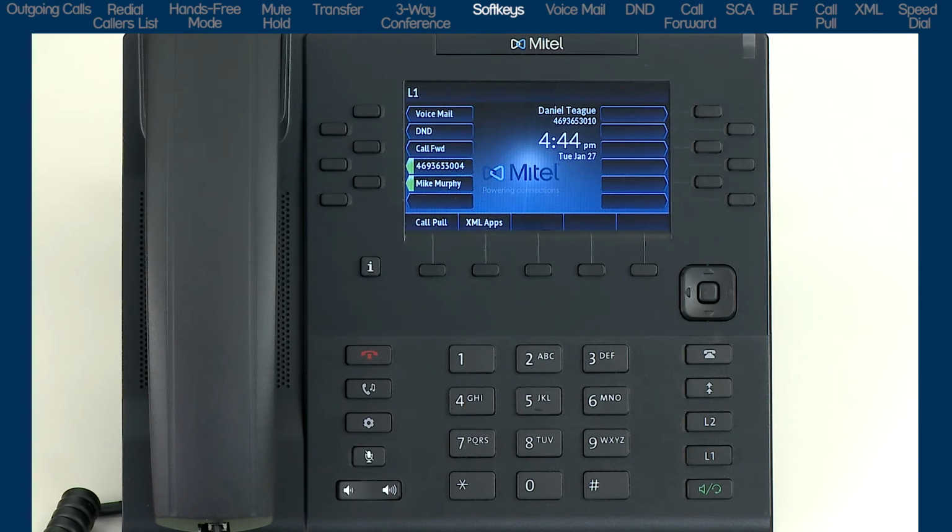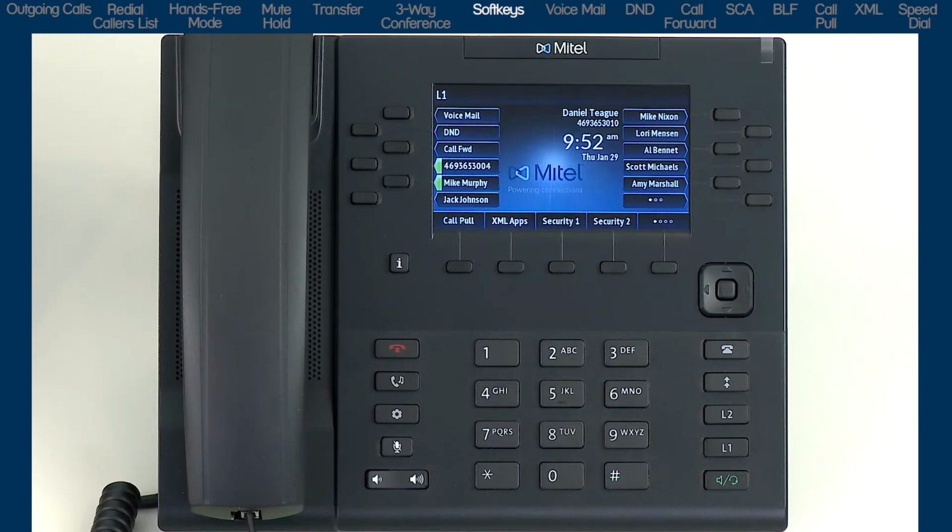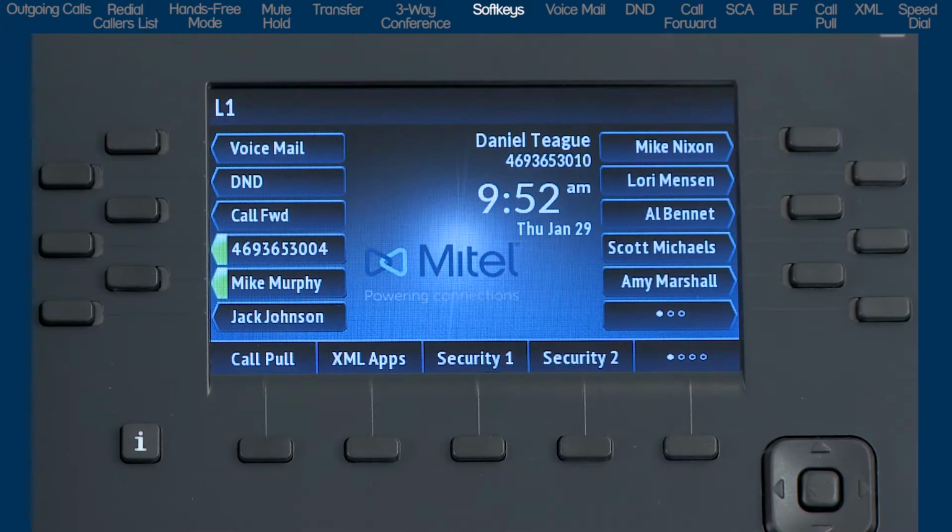The benefits of pre-programmed soft keys is that they can provide additional functionality and give quick access to commonly used features. Let me show you what 12 or more active soft keys in the upper section, or 5 or more in the lower section would look like. When additional soft keys are assigned, such as features, speed dial, busy lamp field, and shared call appearance soft keys, they are simply added to the next page of soft keys.